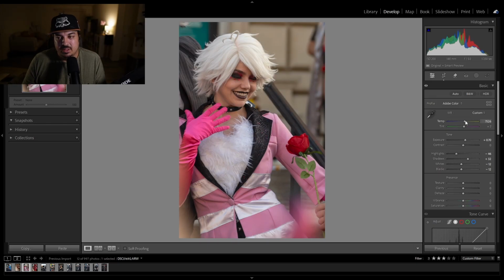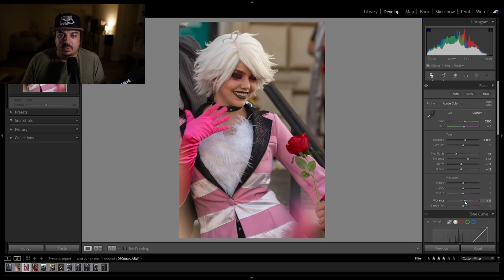Let's bump it up to be just a little bit warmer. Something in this range I kind of like. And sometimes I like messing with the dehaze. In this case, I think it makes the whole thing too white because her costume has a lot of white, a lot of bright in it. So when you make it a little hazy, it looks a little off. When you up the dehaze, it puts a little too much contrast in there. So we'll stick with that.